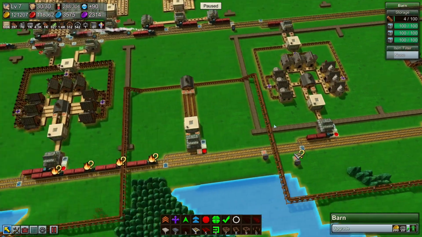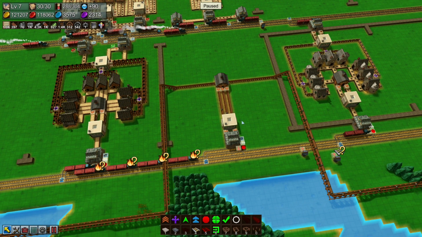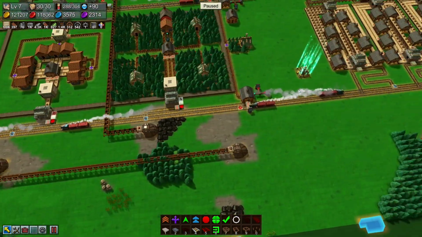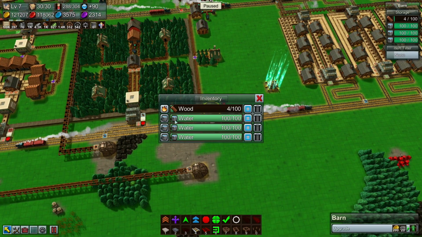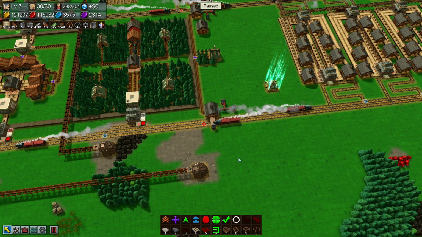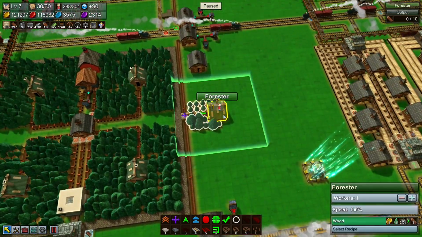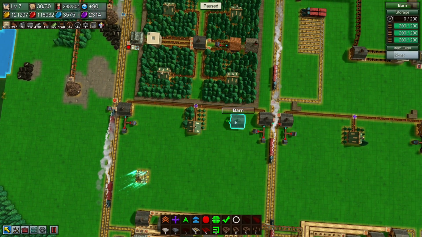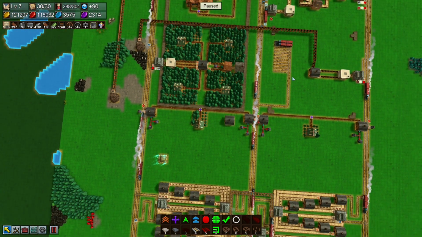I need to do a better way of doing this, and I think what I want to do, because even when these get here now, then there's going to be no fuel in this barn. That should be set to fuel as well. But, this forester can't do enough. What I need to do realistically is unlock.